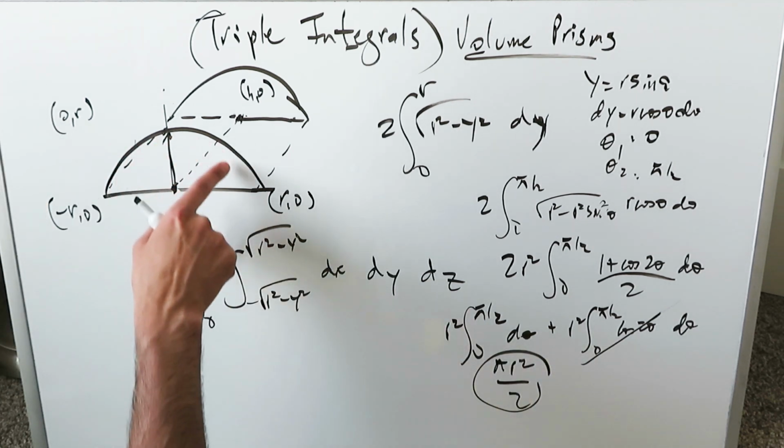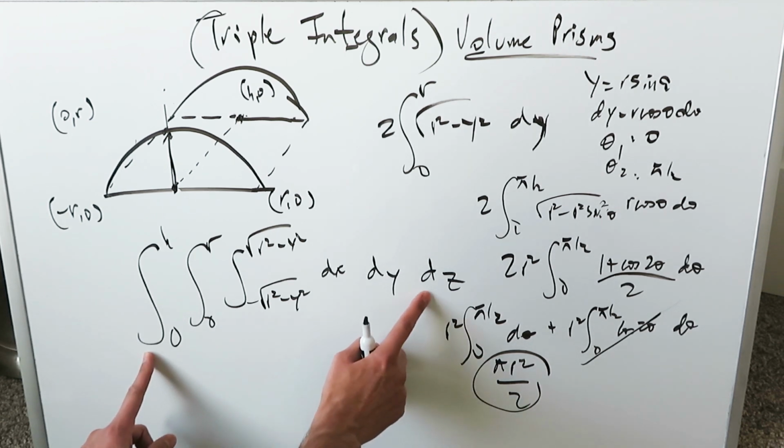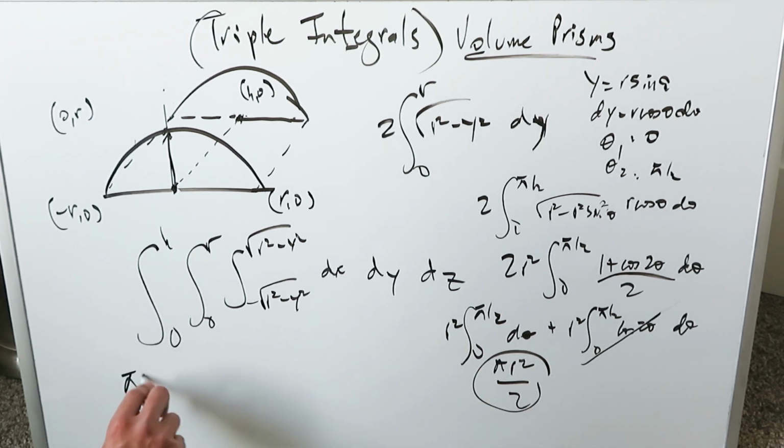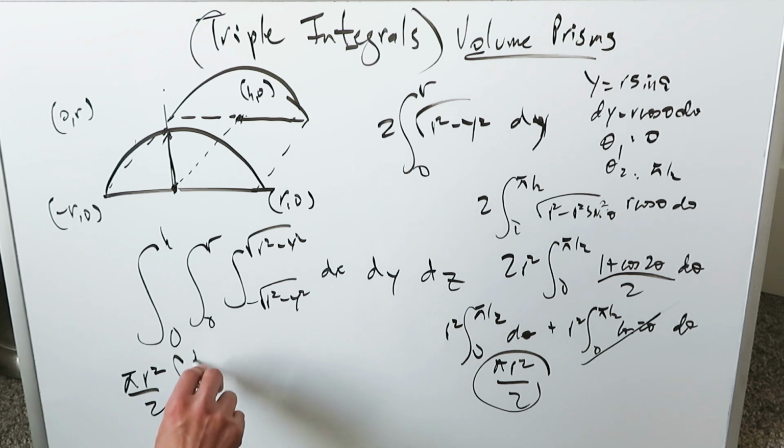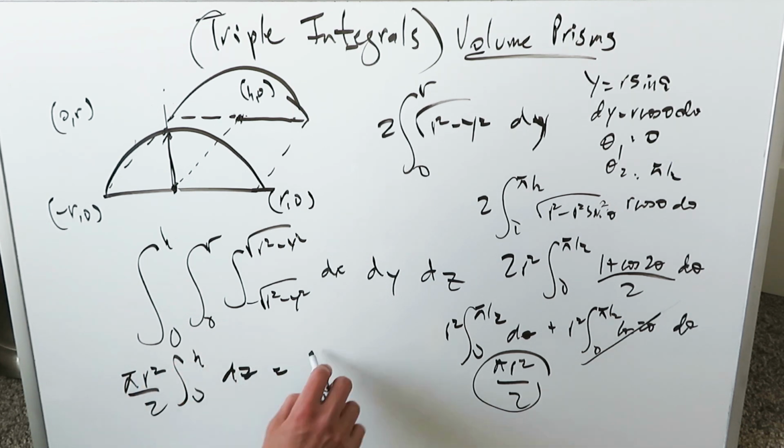You're looking here at a semicircle. Obviously the area should be pi r squared over 2, half of a circle. This pi r squared over 2 will now become the input of your dz integral. Pi r squared over 2, 0 to h dz. The antiderivative here is z, upper limit h, lower limit 0. You'll just be multiplying the h with the pi r squared. You'll have pi r squared h over 2.